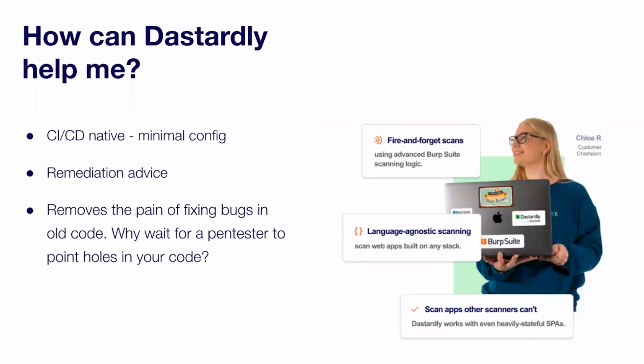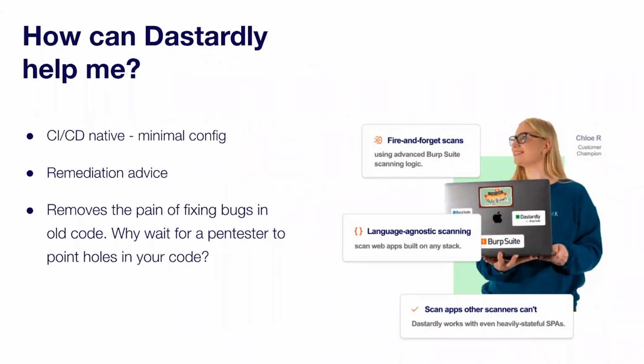The advantages of Dastardly are that it's platform agnostic. You can run it anywhere that you can run a container, so it's not tied to any specific CI/CD pipeline or tool. It's programming language and technology stack agnostic as well. Because it scans your deployed web application, it doesn't care how you built that application or what language or framework you used for it. It only requires the bare minimum of configuration. Basically, you tell us what to scan, which URL you want us to start at, and that's all you need to do. The results are presented in JUnit format, which most CI tooling can render into a nice report for you. The findings are typically reproducible and actionable, and we have remediation advice provided directly in the report itself.